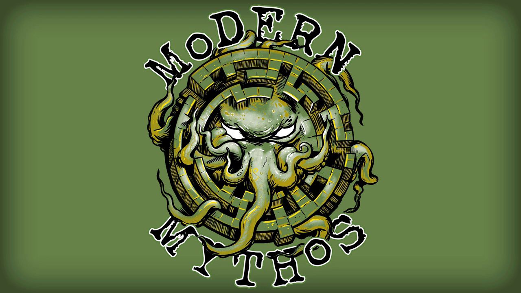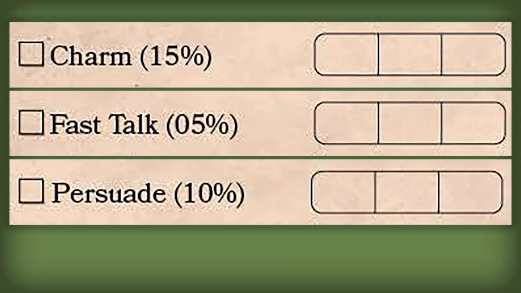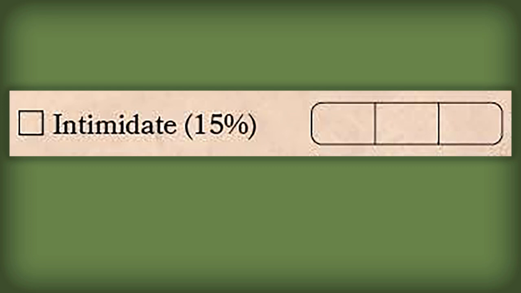So if your attractiveness is really high, it helps these three interpersonal ones. But what about intimidate? I say we make it the inverse. If you're just absolutely ugly, that is going to give you a bonus to intimidate because you're this hideous troll. So if your attractiveness is 30 or less, it gives you a bonus.